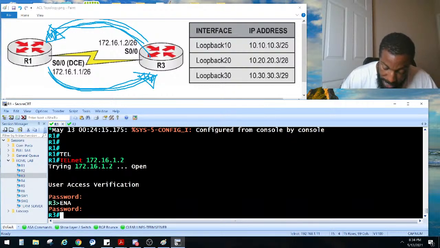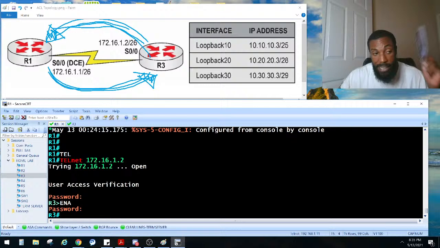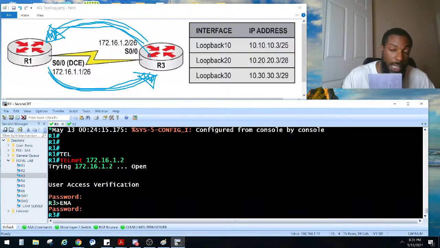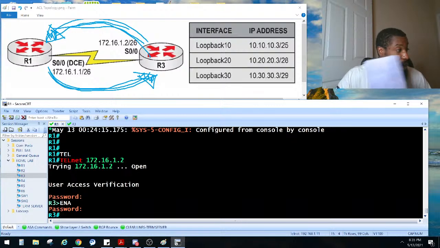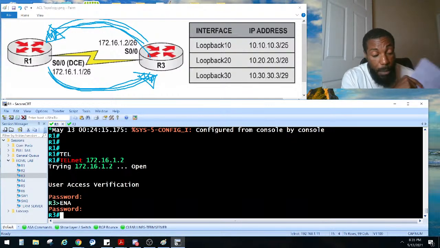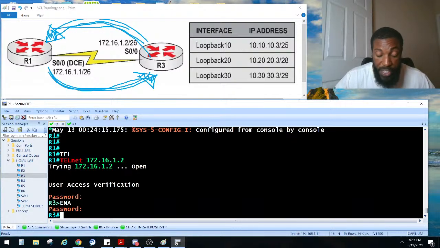Configure a numbered extended ACL. Y'all know what ACL is, right? It is not a body part. Well, it is a body part, but in this case, it is an access control list, just like I said in the last stream. It is basically like the bouncer at the nightclub. He has an RSVP list. He's going to allow only certain people to come in. So if you come from this subnet, he wants to know where inside the club you're going to go. You go into the bathroom, the bar, VIP, whatever. That is what it does.